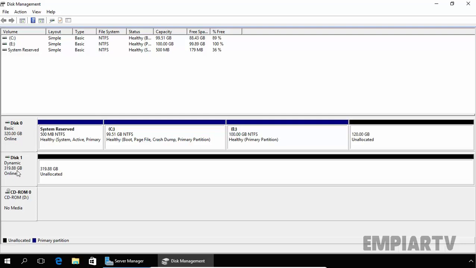On an MBR disk, partitions are called primary partition, extended partition or logical partition, while all partitions on a GPT disk are called GPT partitions, which function like a primary partition. So there is a limitation in MBR basic disk. You can have either 4 primary partitions or 3 primary partitions plus 1 extended partition, but the extended partition can contain an unlimited number of logical drives. On the other hand, a GPT-based hard disk can hold up to 128 partitions.